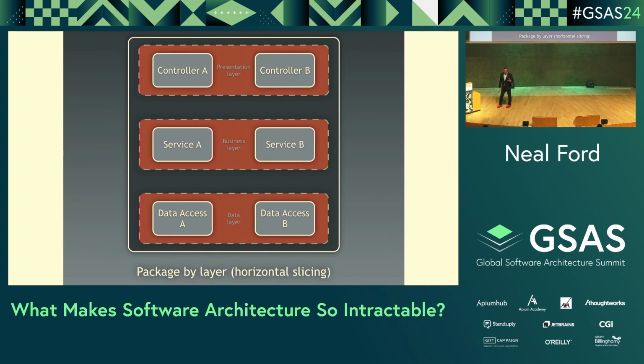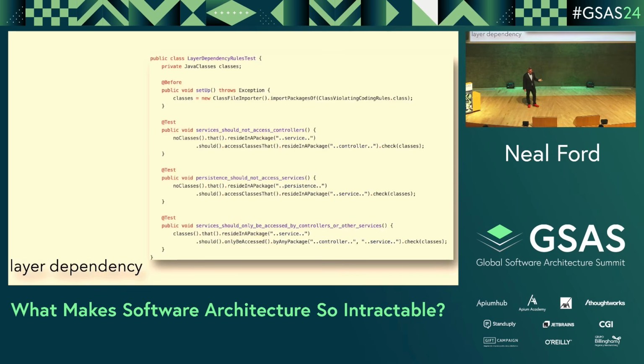And when we go back to our architecture versus design criteria, this is serious, because if they start cheating on that rule a lot, you no longer have a layered architecture, you have a big ball of mud, which has no discernible internal structure. The way you fix that is by writing a fitness function like this in ArcUnit. No classes that reside in a package service should access classes that reside in a package controller. You wire this into your continuous build, and now they will honor the purposes of the layers that you've created in your architecture, because now you've governed those in an automated way.